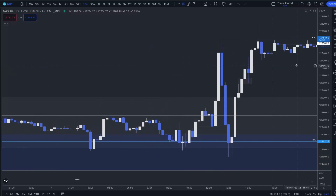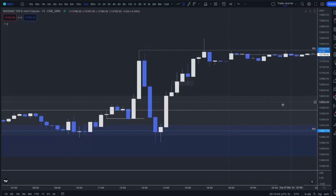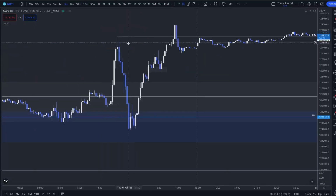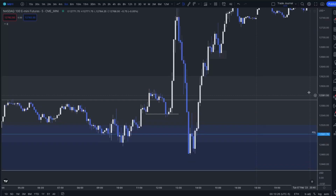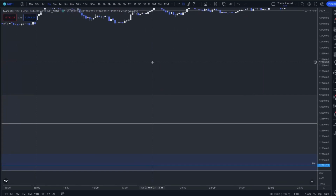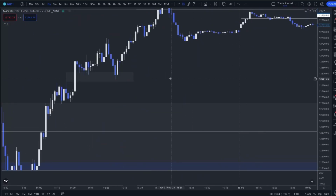As ICT teaches it now as well, it's sort of like an anticipatory breaker. This whole up move, you can combine these candles. We have low, high, lower low, and now we are impulsing through this up close candle. Now we have this fair value gap here on the 15-minute. We have it on the 5-minute. Right, these down close candles. We're seeing this price run, this bullish order flow. And so we look for bullish PD arrays to get involved in.